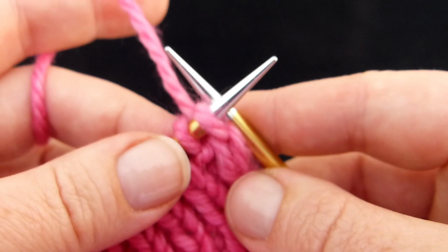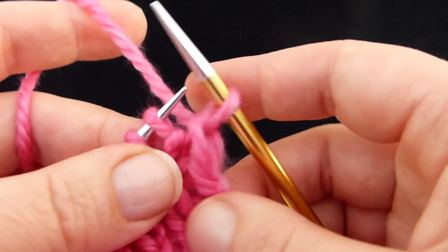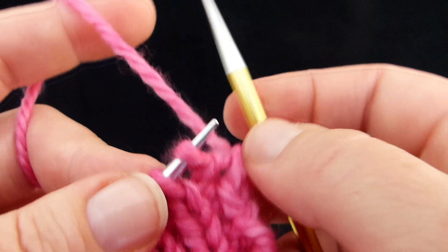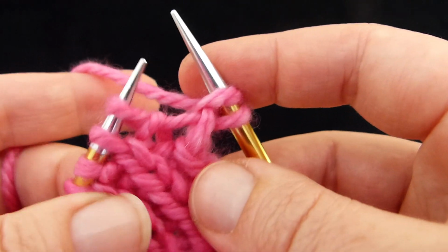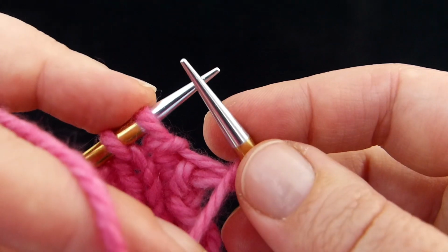To do Jeny's surprisingly stretchy bind off turbo version, first you're going to slip the first stitch purlwise. Next, this is a purl stitch coming up, so you're going to do a regular yarn over, just like the regular Jeny surprisingly stretchy bind off, and now you're going to bring the yarn to the front and down.